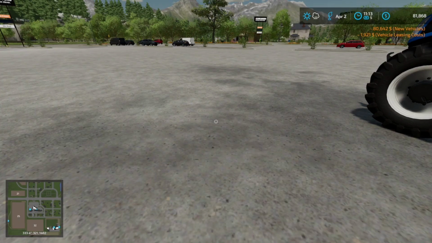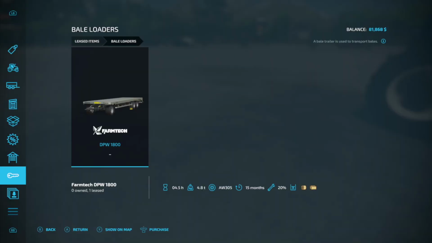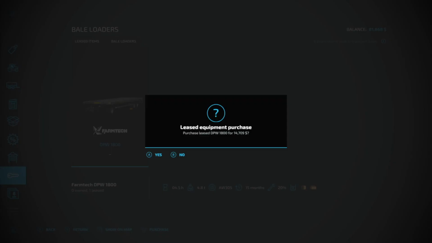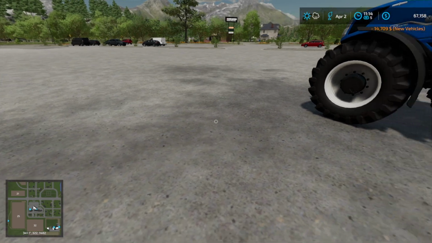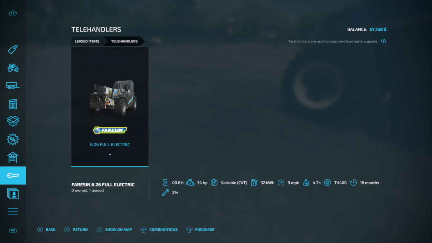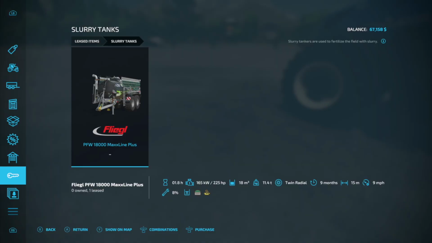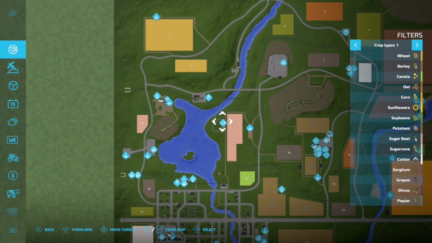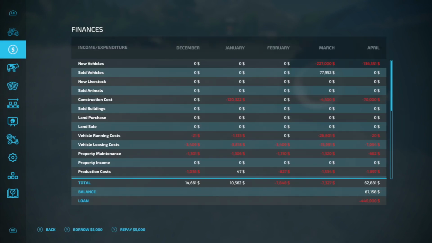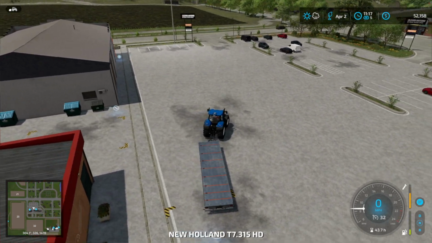Okay, let's do that. And also we have things like the bale loader, which we use all the time. We might as well buy this as well. How much is this? 14,000. Let's buy that. So now we just have these leased items. The telehandler, how much would that be? No, we can't pay for that. What about the slurry tank? No, we can't pay for that. But what I might do, I know it's boring to pay your debts off, but I'd like to pay another 10, 15,000 of the overdraft that we have, and we've still got 52,000 left.